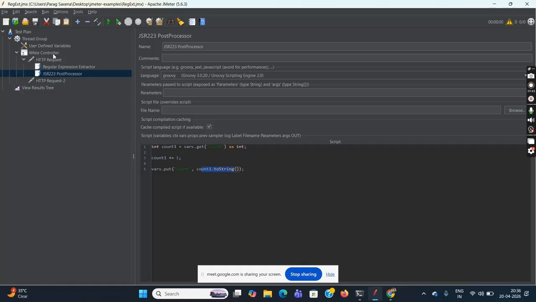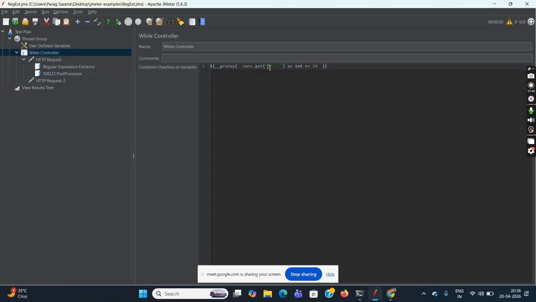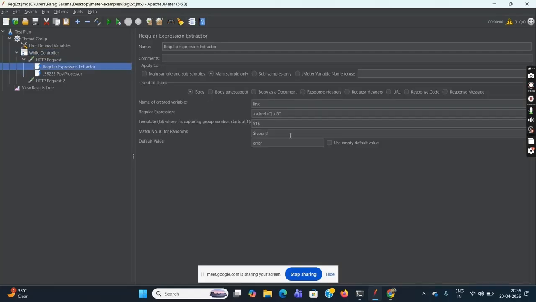And here I have written this condition: when count is less than or equal to 10, we keep on running this code again and again. And in my regular expression extractor, I have used this count variable over here.